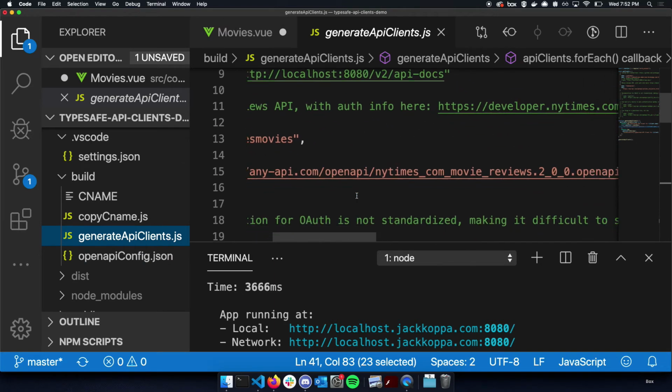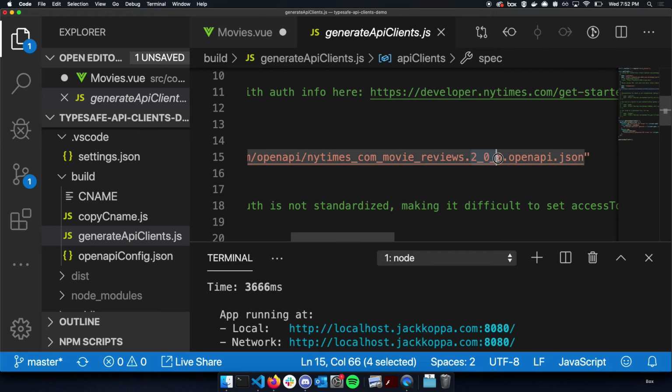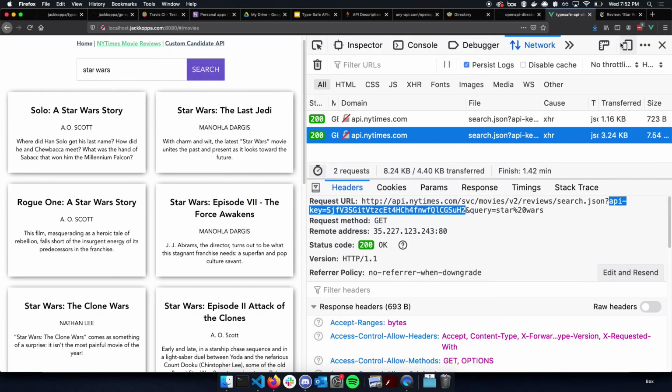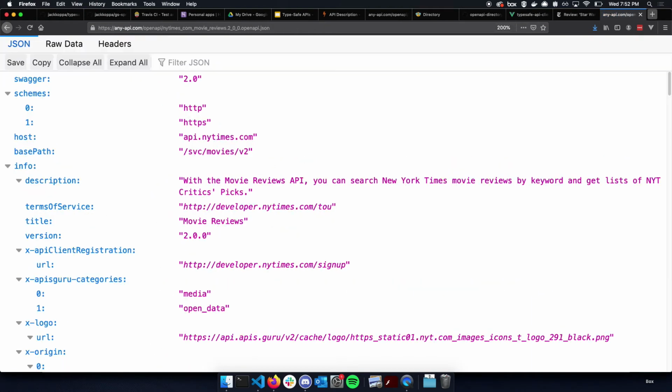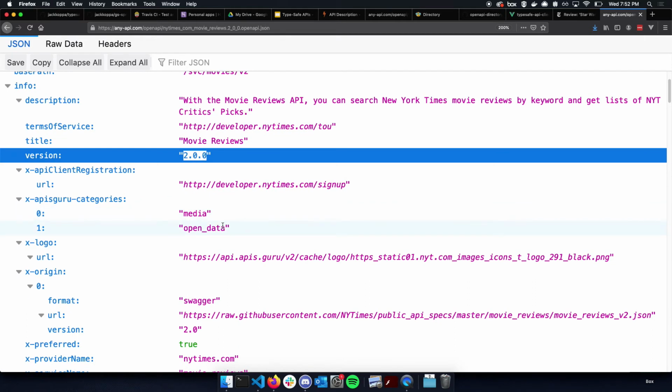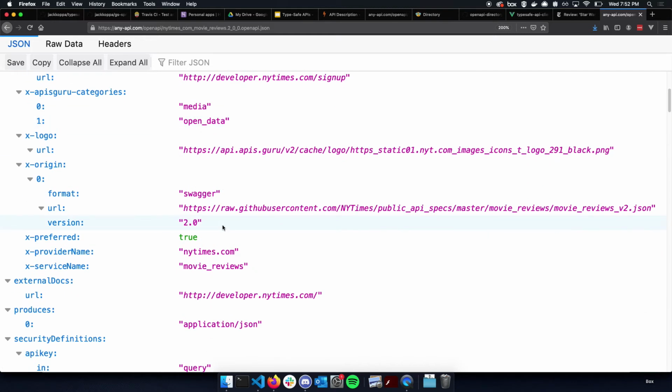So here we are, 2.0. And so 2.0 describes it here, and if we were to take a look at this spec, and I will zoom in here, I think it's just this type of stuff. Yes. So this is, and I'm going to be fully honest here, it's a little tough for me, or at least I haven't had to worry about the difference so far. Swagger was the original name of this, and it was very similar. So Swagger 2.0 is the most recent Swagger named specification for APIs.